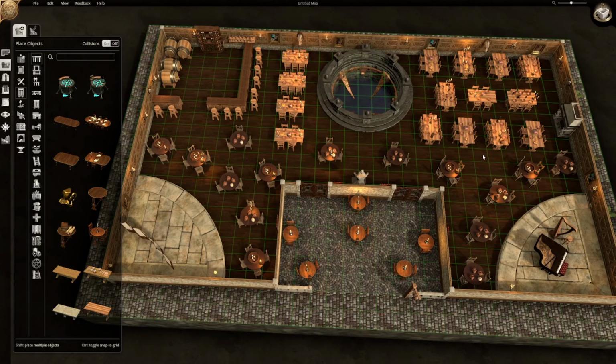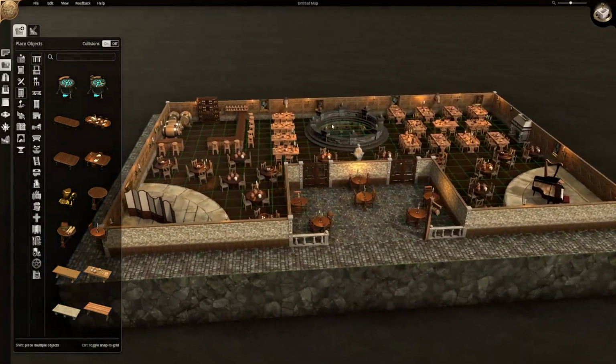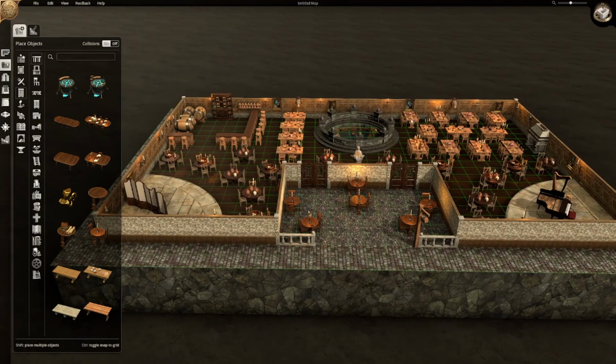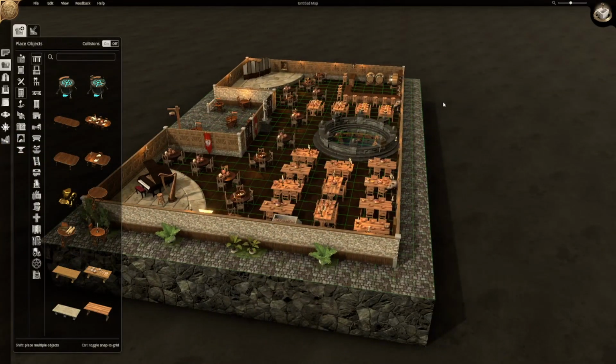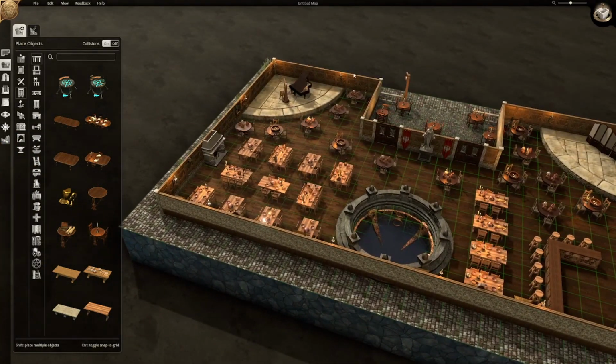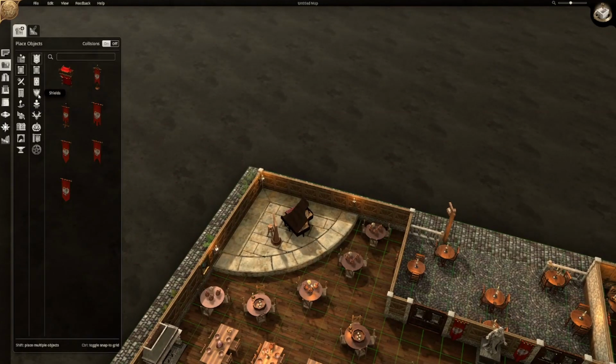Okay, so that basically finishes up what I want this to look like. Sure, I didn't add any windows, but I think not having windows in the Yawning Portal is a choice. I do want to add a little bit more decoration to this back wall. I kind of forgot about it.